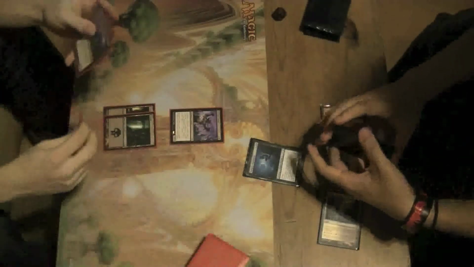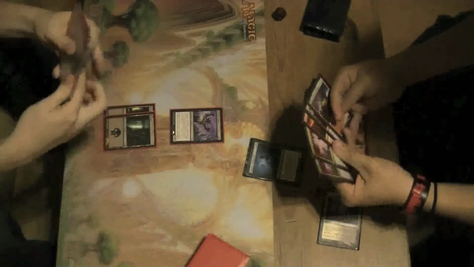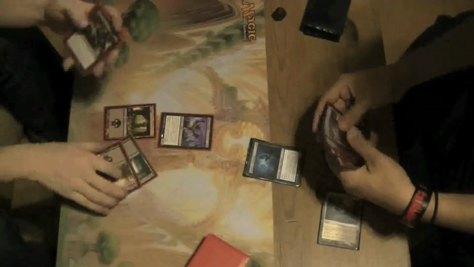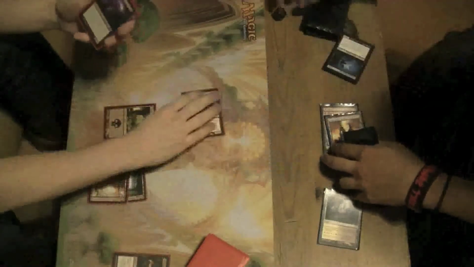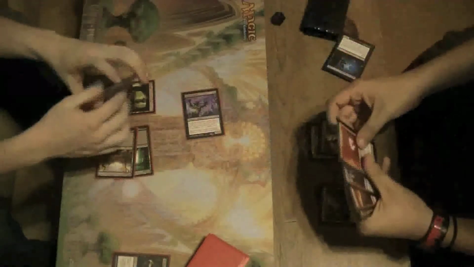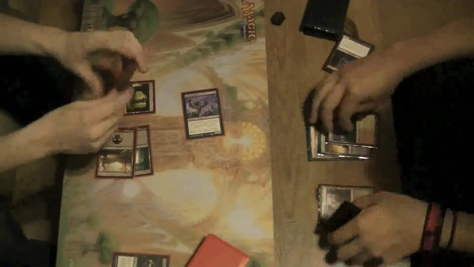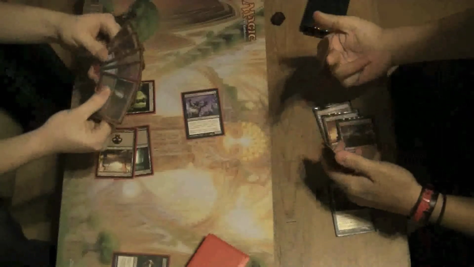Draw a card. It's everything. Just to be as quiet as possible. And Ultimate Price the Nighthawk. Yep. I'm going for 1. Go to 19. Say go. Not much, but that 1 damage ends up being pretty big, actually. Crypt Ghast.